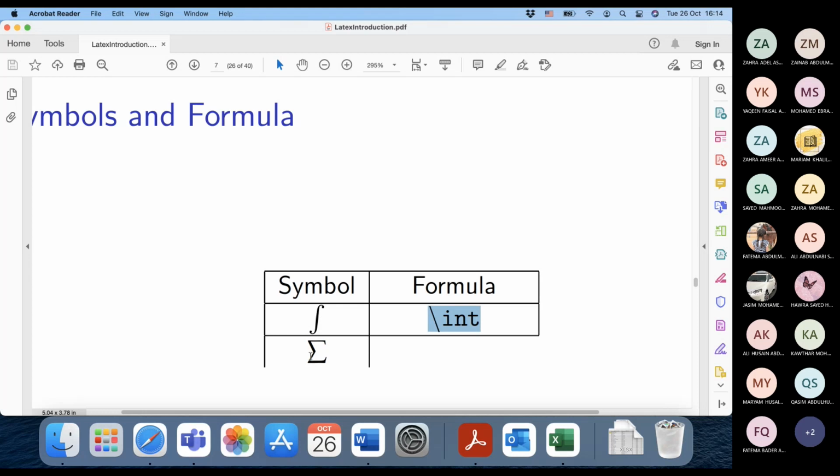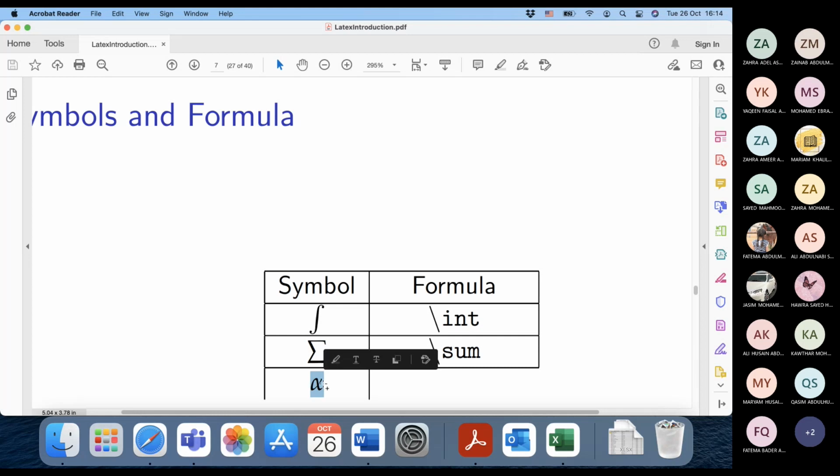Same thing for this one. Do you know what this is? For sum. So all you need to do is slash sum. Slash means you are telling the compiler to bring the symbol. Of course, you need to memorize these, and you will memorize them with time.